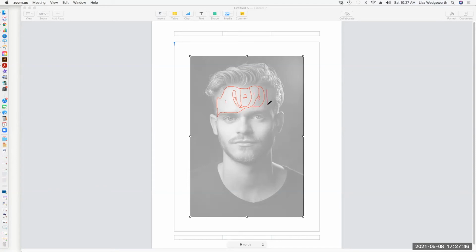This is my 4. This looks like my 3. Actually, this looks like my 2 here. And this is my 3. I have a highlight here, so I'll make this my 1. I have another highlight here. So you see, I'm not just drawing the shape of his head. I'm looking at the shapes that are on his face, right?